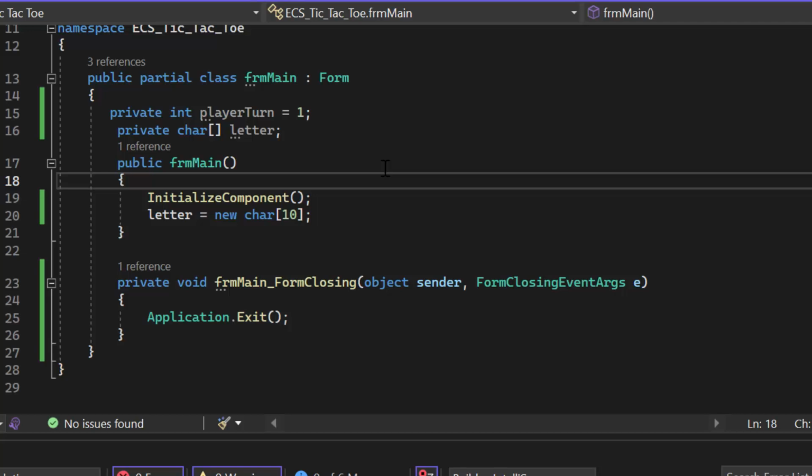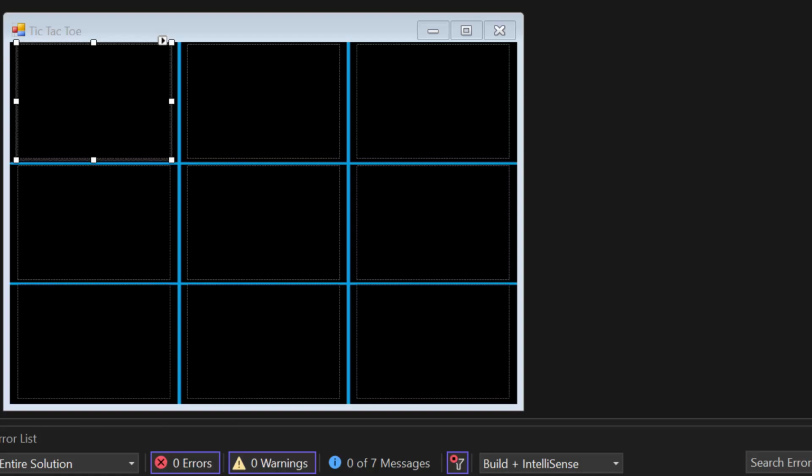What we can do now is program each picture box. When we're coding the picture boxes, you want to make sure you're in the right section of your code. One of the easiest ways to make sure you're in the right section is to double click the picture box you're working on. We'll do a few together because the code is essentially the same.